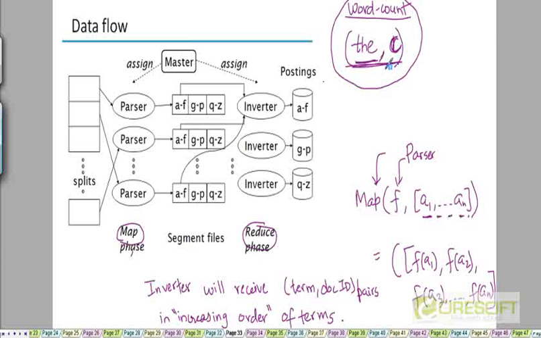This is something you as a programmer don't have to do. This is something that the framework itself is doing for you. So what you as a programmer have to do is to just write down the code for the parser and the code for the inverter.